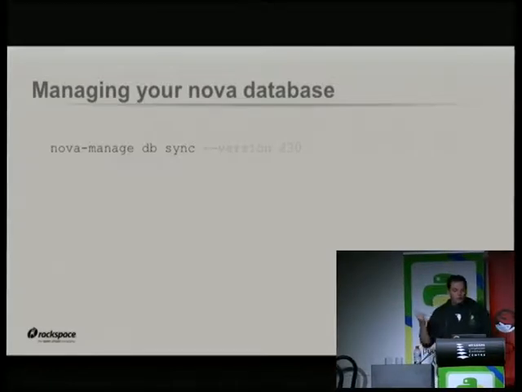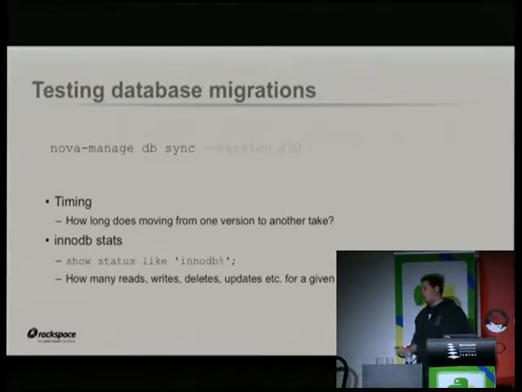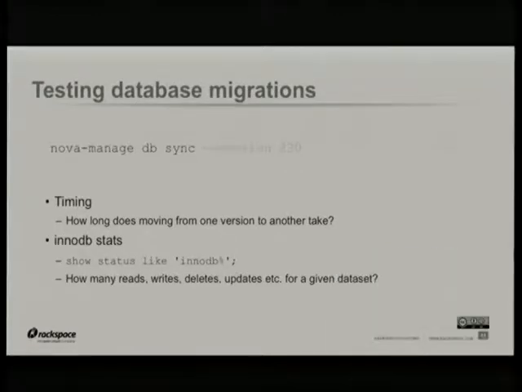So how do we actually test that this operation that operators or users have to do is actually acceptable? So clearly we care about the timing. So did this perform within the acceptable time range, or is it outside of that? But we can also get some other statistics from the database driver, which is one of the MySQL database drivers, such as how many rows were read or changed or updated and so on and so forth. So we can decide whether or not that is acceptable.